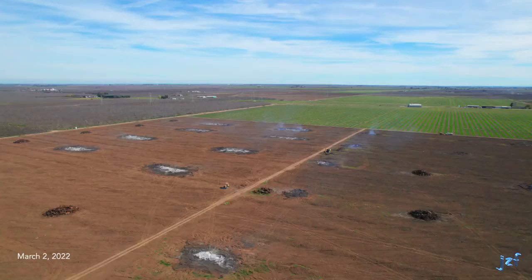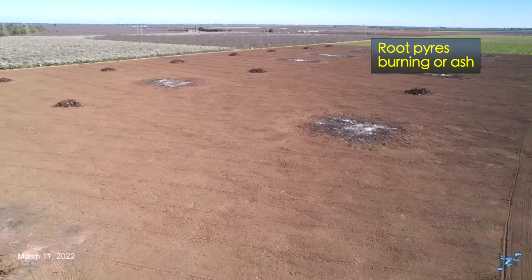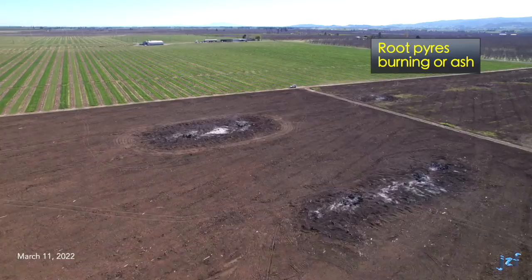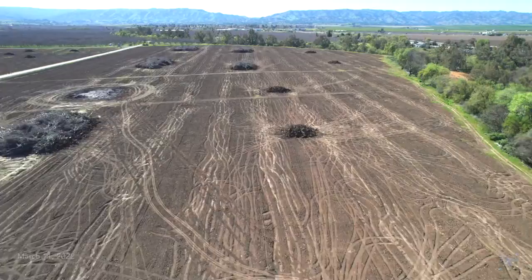There's not much left to burn here — all the trees are gone. On the north side of Puda Creek Road, trees are awaiting ignition and all the roots are gathered into piles. Another nine days — the pistachio orchard to the east is in full bloom. The walnut orchard to its south just starting to sprout leaves. Numerous root piles are now ash. A dozen or so root pyres remain in the southwest sector. More and more of the pyres on the south side are gone, and remnants of the many ash heaps are seen below. The general area continues getting cleaned up. Heading northwest, there's a dozen or so piles ready to go. Other spots are smoldering. On the northern side, three tree pyres are now ash.